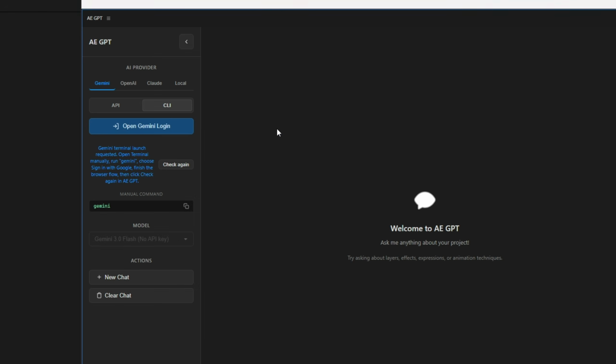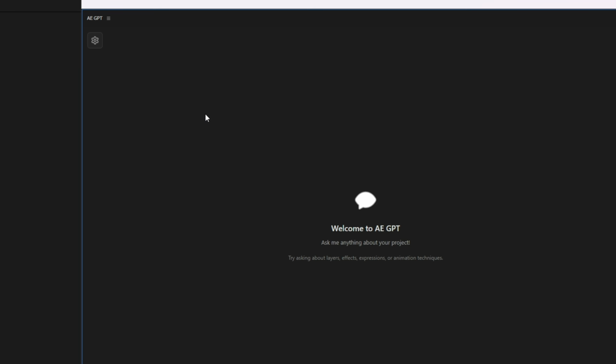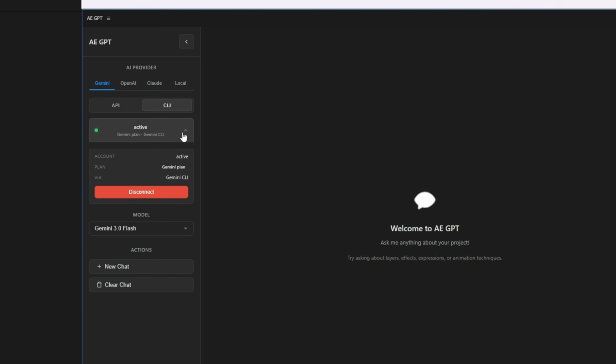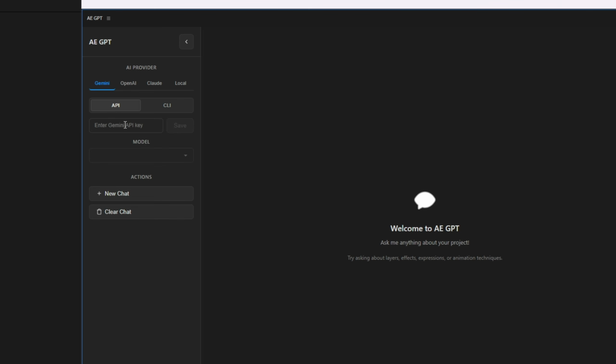And after the authentication, you can reload the extension or click Check again, and you will see you are now connected. This will have all the models available in the Gemini CLI. You can use your API key as well if you want.